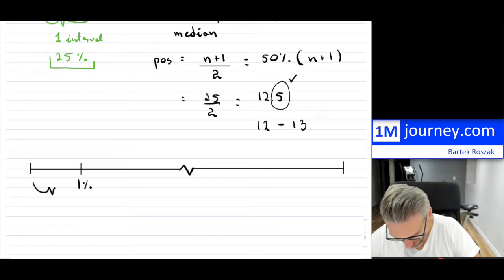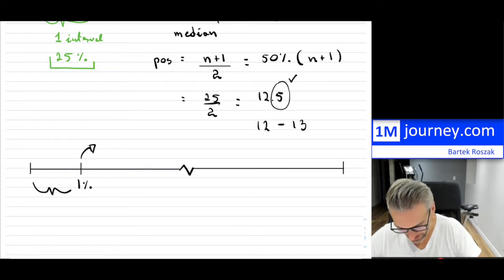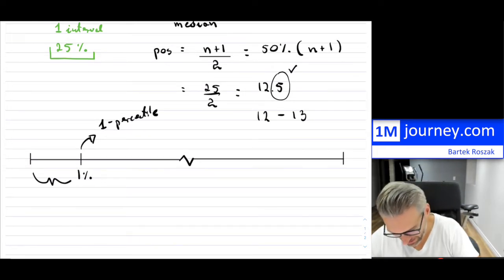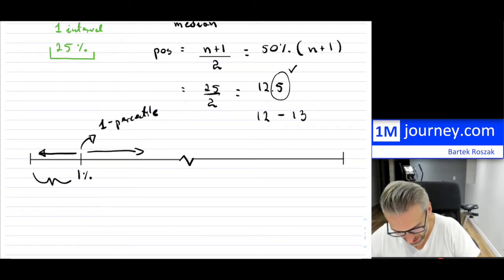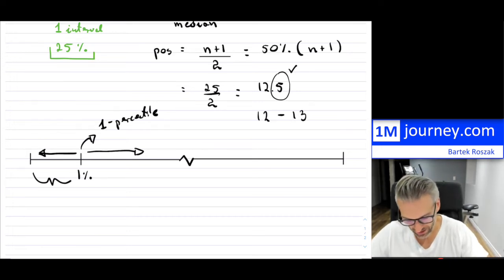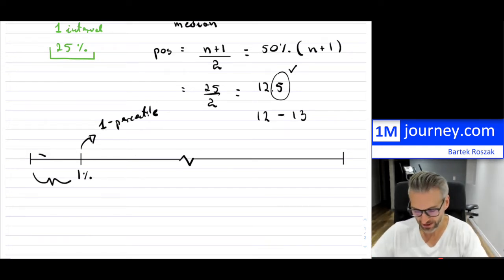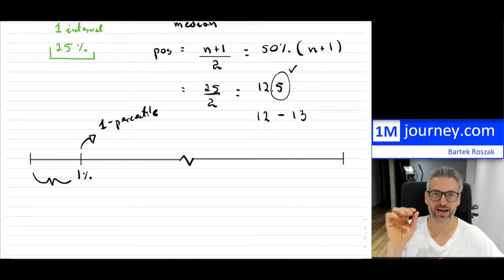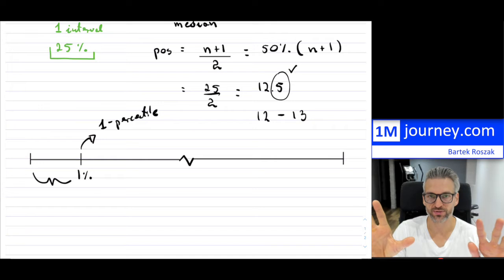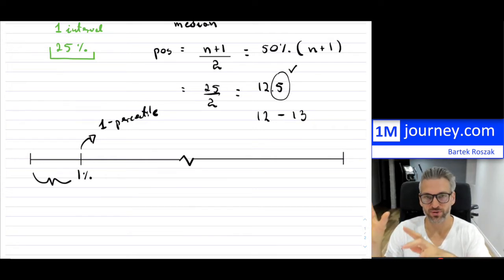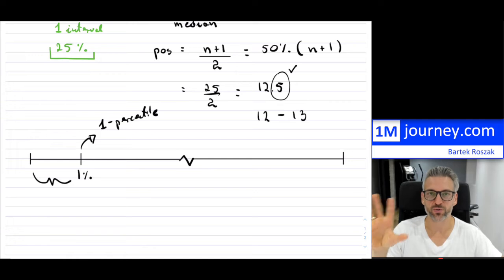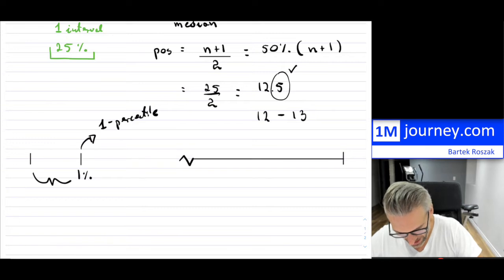So that means that this is your boundary, that's your first percentile that you would have. And you would have 1% lying to this side, and then 99% lying towards this side, of the data points. So we're interested in the data points, not the data values. The values are different. The values might be captured, sometimes we'll do averages or something like that. Here we're just interested in the number of data points.